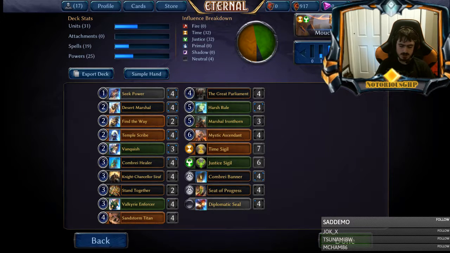I know he boarded into cards like Vodic in the board. The question is, is Big Cambrai better than Vodo combo? And I think it is right now in tournament settings. I just think this list is really solid.